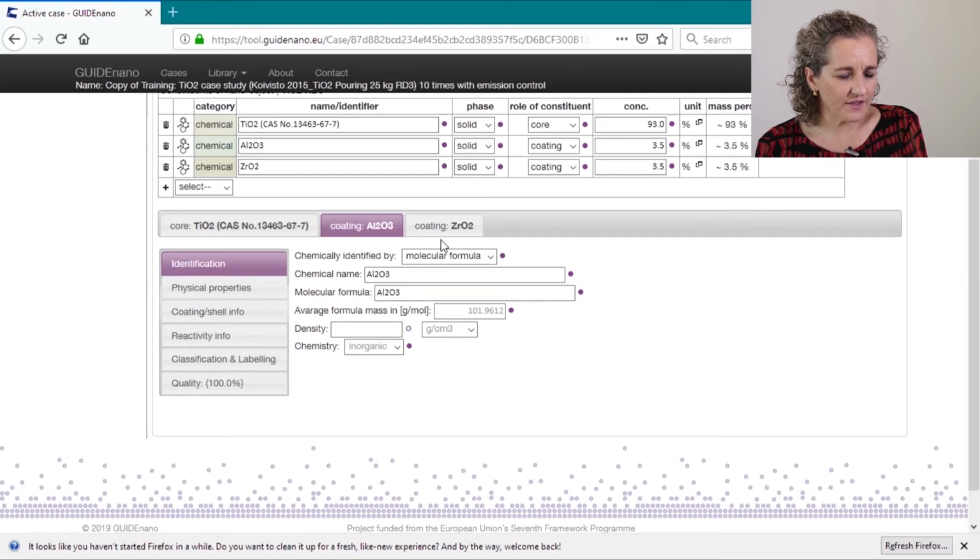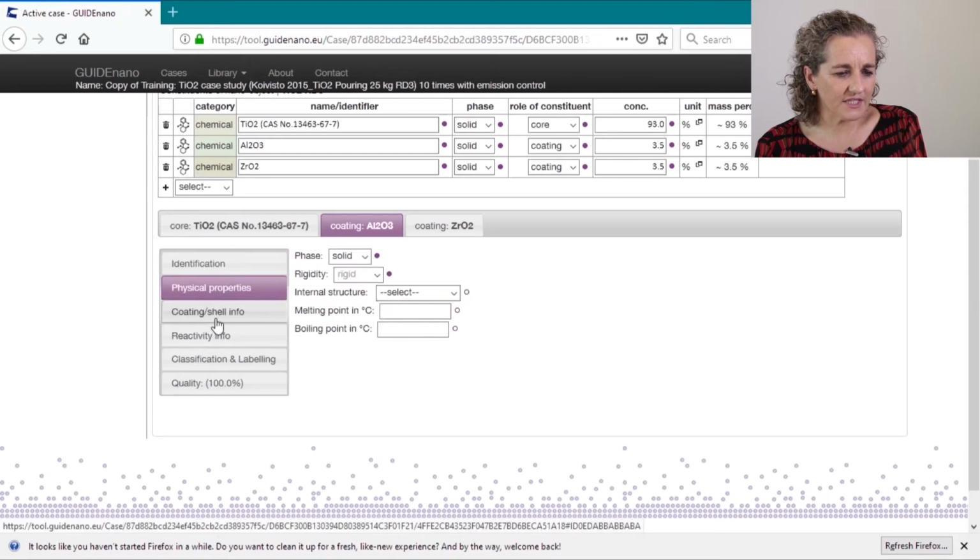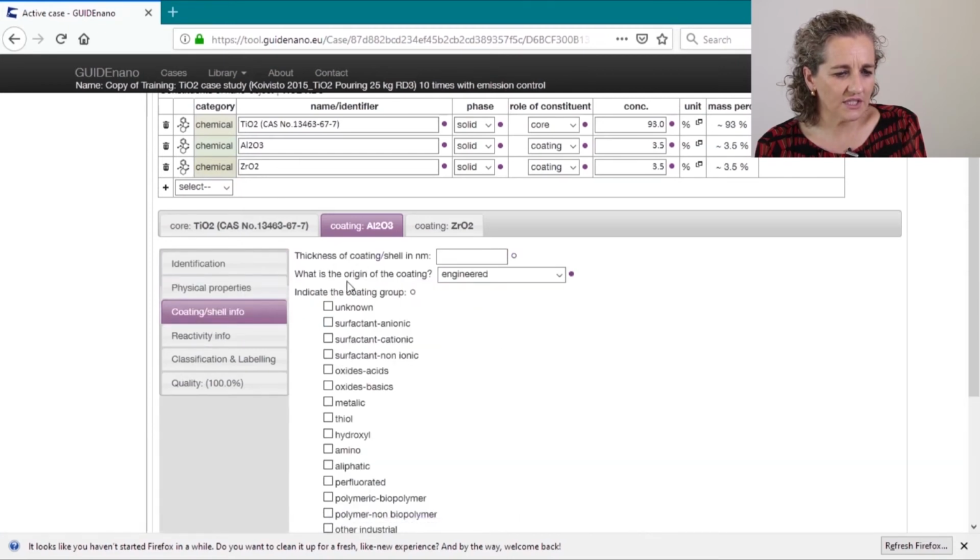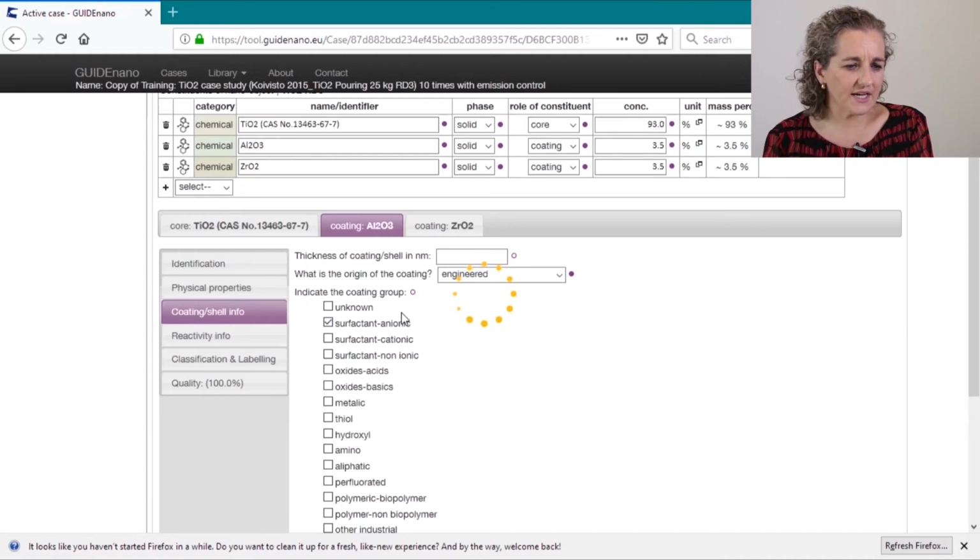The same for the coating, so you have to define all these physical properties, the coating, the thickness of the coating if you have that, if this is coming from an engineer, from a matrix, from environmental or biological corona, and then in this case it's engineer because these coatings are coming from a synthesis process.